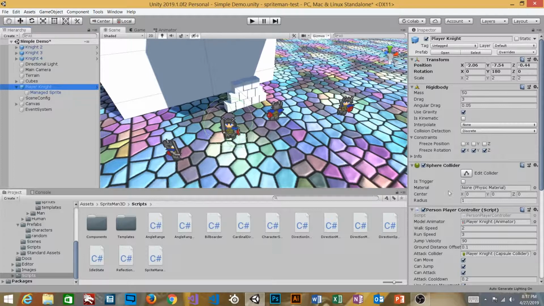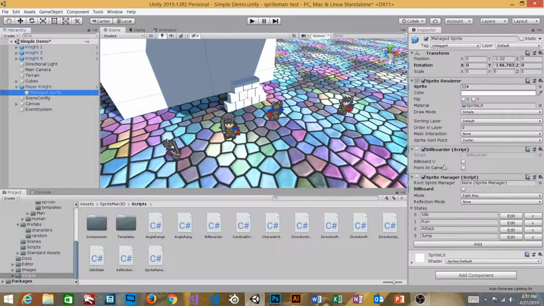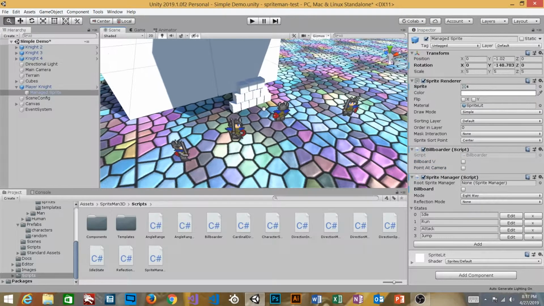Now without billboard V or point at camera, basically it will use the camera's direction, like the camera's pointing in this direction. So all of the characters are going to be pointing towards that direction.